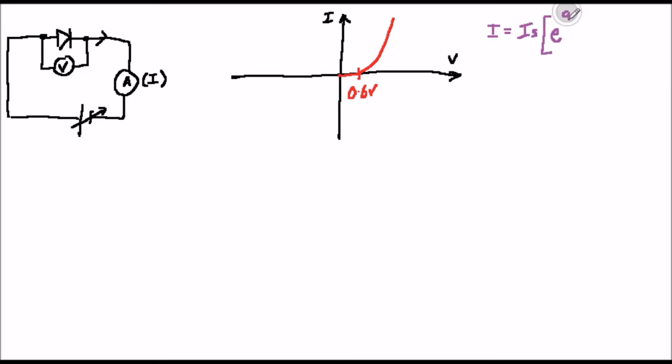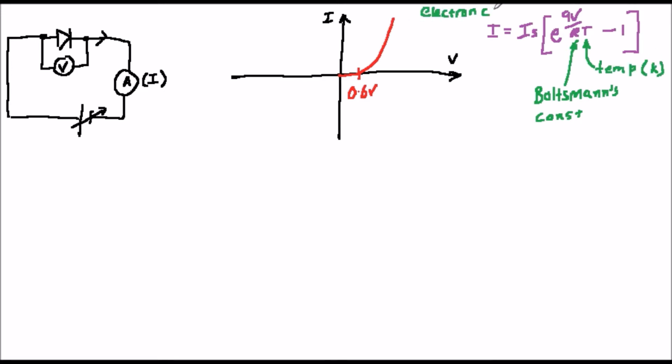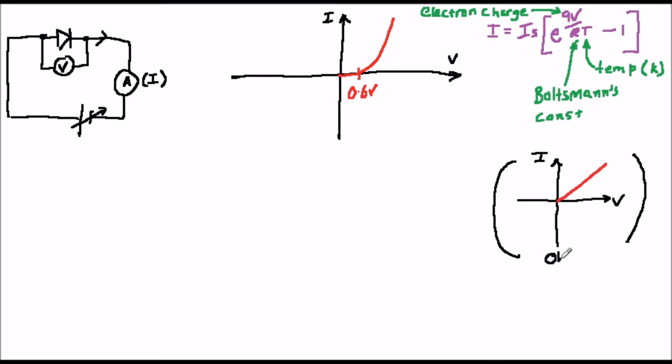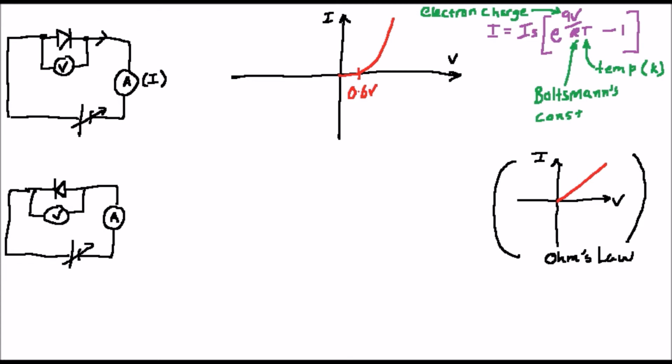The equation for this current is shown on the screen. Notice how the conduction through the diode, and through semiconductor devices in general, does not obey Ohm's law. Ohm's law only applies to simple materials. This is because the mechanism of conduction in these simple materials is different from those in complex devices like semiconductors. You can study this in your own time.